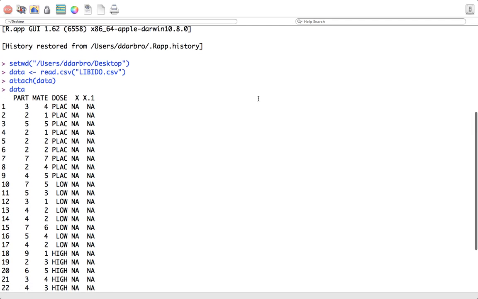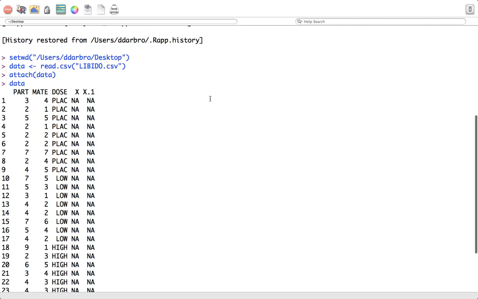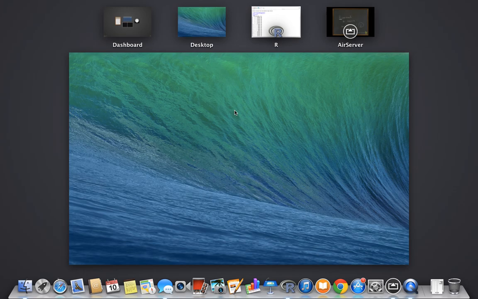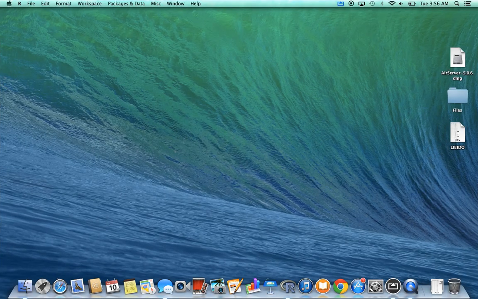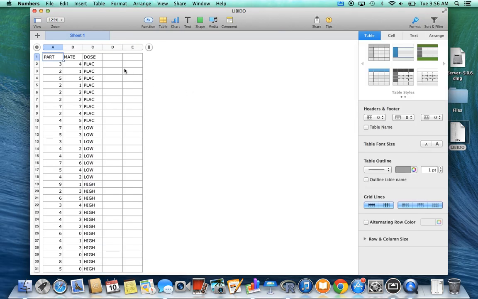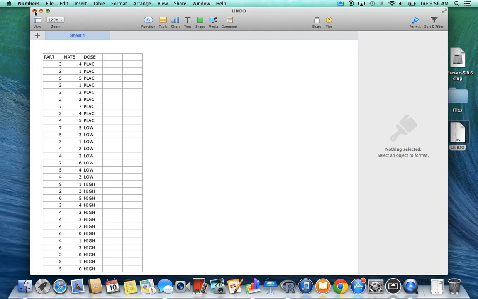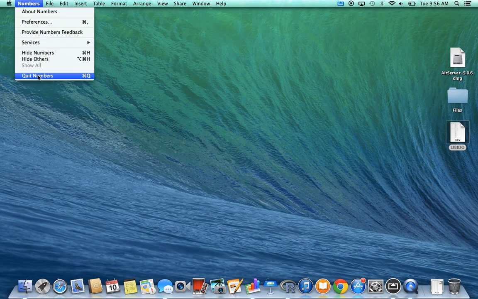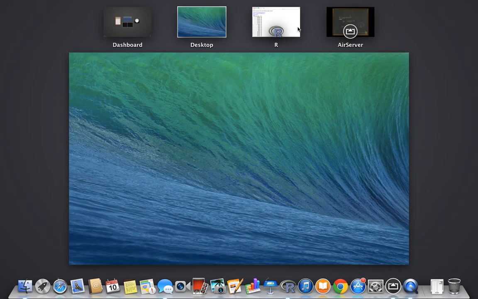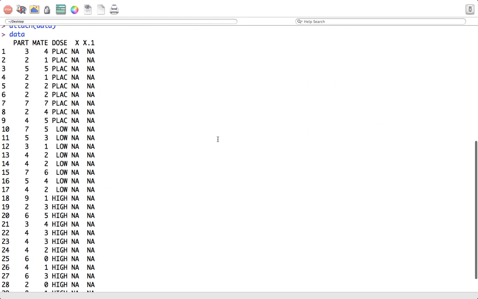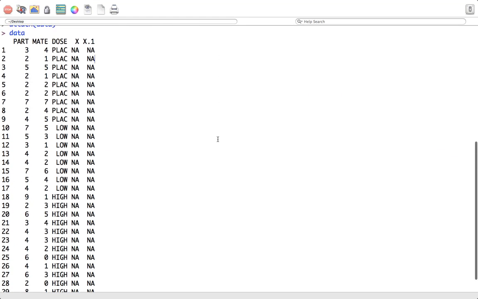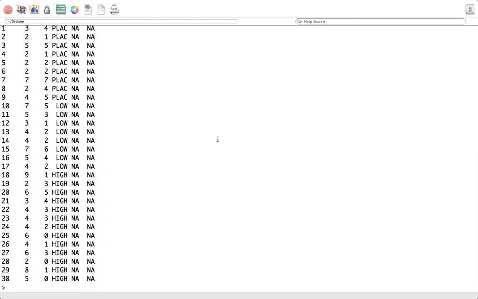And now what's going on here? X1. I have no idea why this stuff over here is doing that. Let me get out of here and take a look at this, because I don't really like that. It's probably not going to affect anything, but oh, I see. It's got just two. Yeah, that's fine. It's just got some information there that shouldn't affect us. Knowing my luck, I'll get halfway through the video and find out it does affect it.